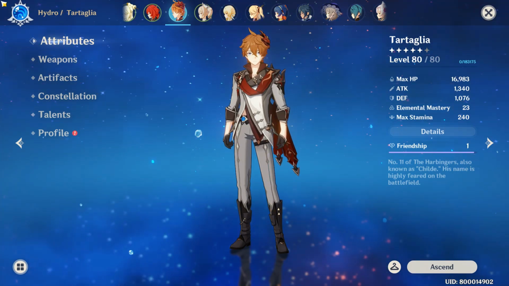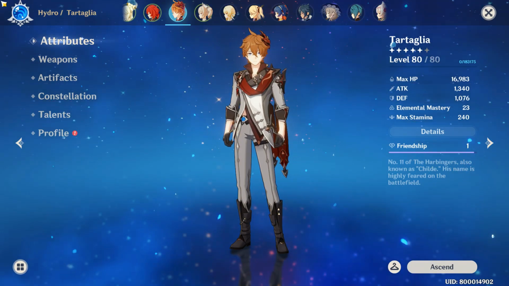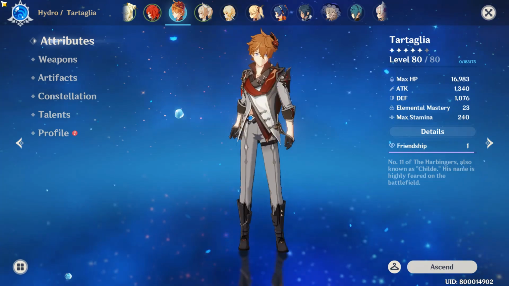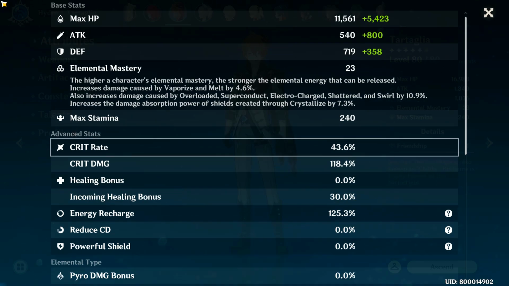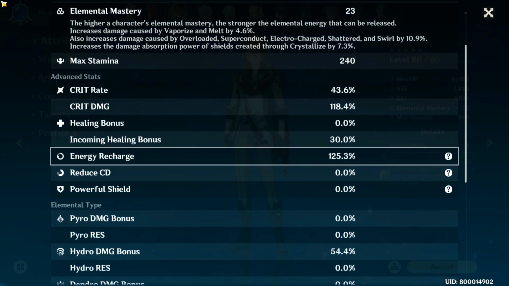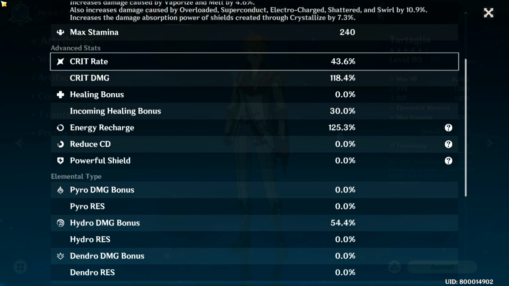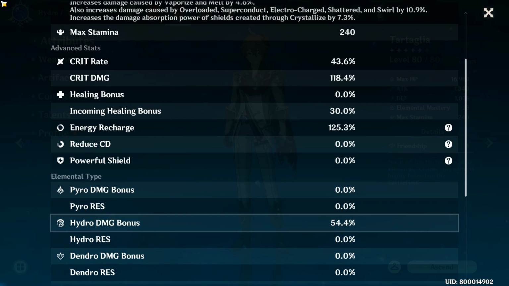Okay, so for Tartaglia, or I'm gonna say Childe, this hero is kinda unique because it has a melee stance and uses a bow as a weapon. Okay, so here's the stats. We are going to focus on crit rate and crit damage with some elemental mastery and of course the hydro damage bonus. We really need the hydro damage bonus because when Childe goes to melee stance, the damage output is hydro damage, so we need hydro damage bonus and crit rate and crit damage, of course.